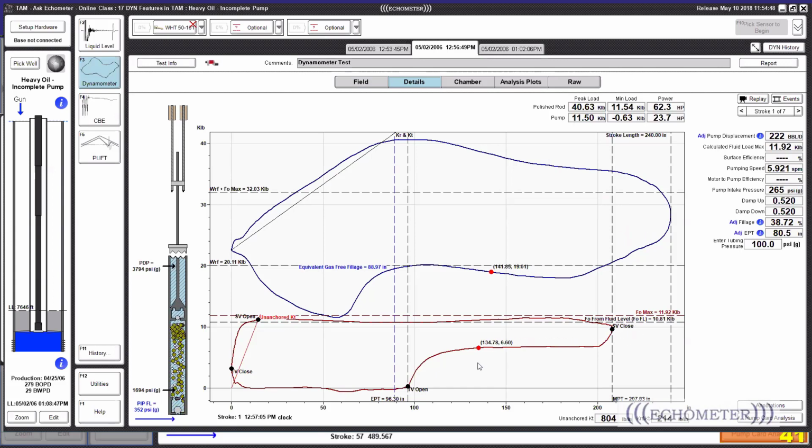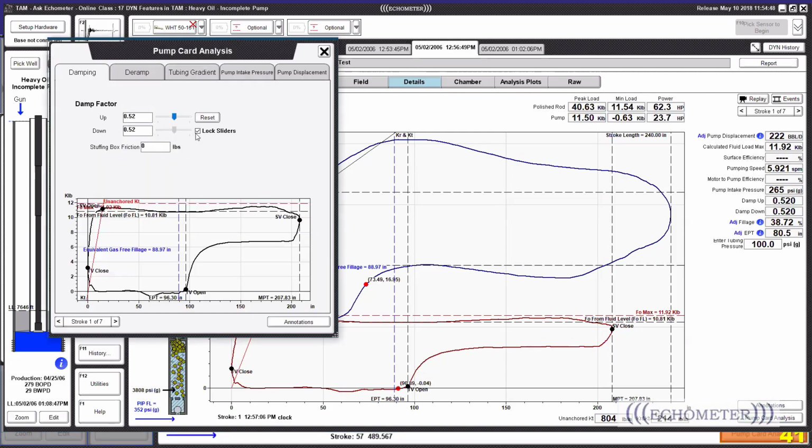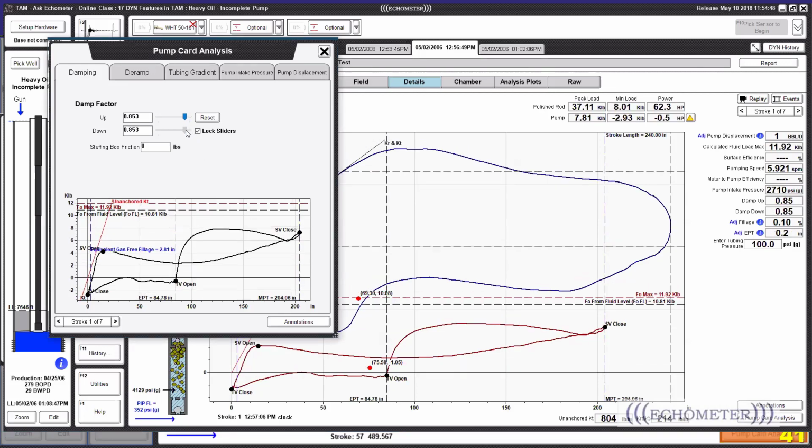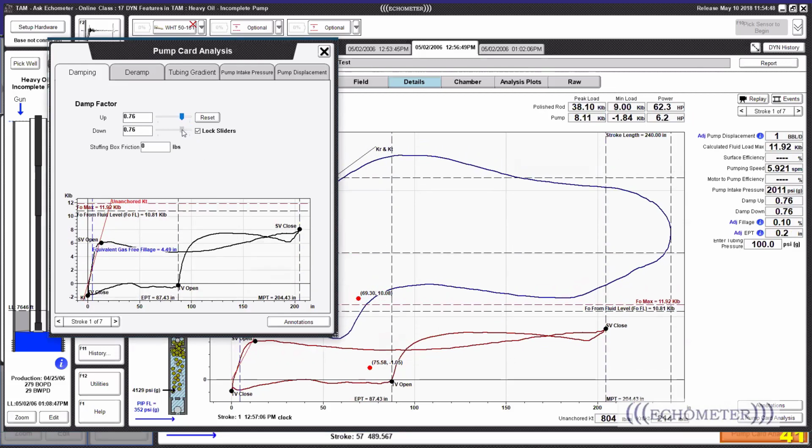So the damping factor again, unless you are under high friction systems, you usually don't need to modify the damping factors. And you need to be careful on that. I'm going to just play with it a little bit. We can have crazy things if you just start to play with the damping factors. You just got to be careful with that.